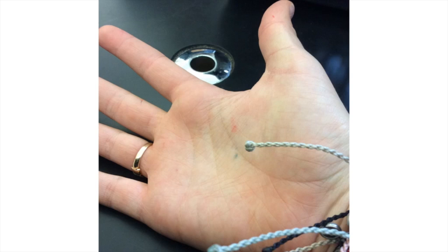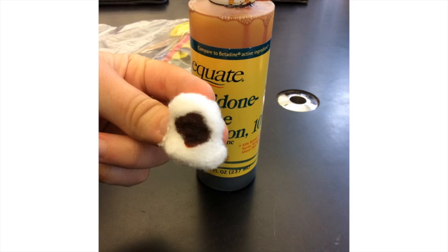So, the first step was to wash the palm of your hand so that it was nice and clean. So there is the palm of my hand. And then I took this betadine iodine solution, and I placed it upon a cotton ball. And then I rubbed all of the iodine solution all over the palm of my hand so that it was nice and covered, and there was a good even amount all over my hand. Because that is important for the accuracy of this lab, to make sure that it's nice and even.